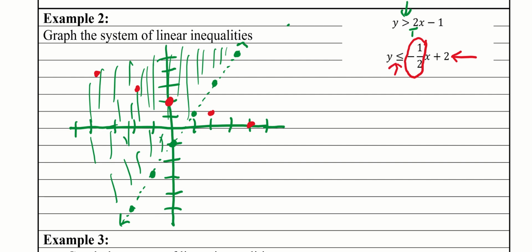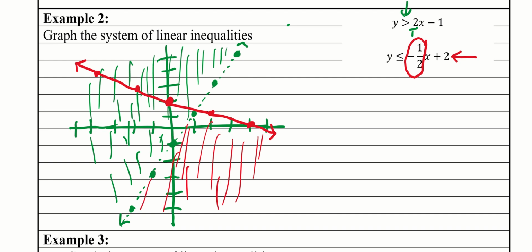If I see the "or equal to" on my symbol, then that means I am good to go ahead and just draw a solid line, which I will do here. So I'll draw this solid line, and now I want to shade as well, just like we did in unit 2.4. So it is the less than symbol, so I want to shade everything below the line. And again, I will shade this lightly here.